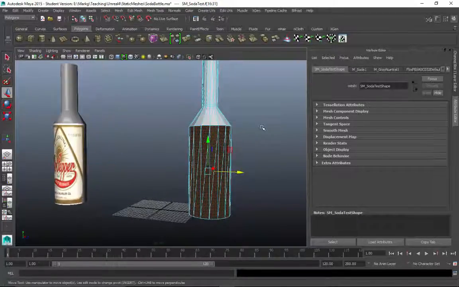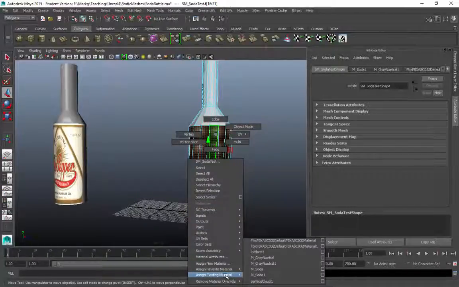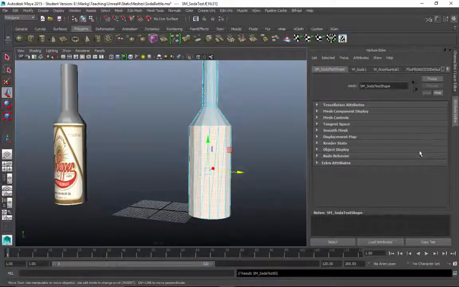So let's select those two, or three, and apply an existing material. Let's make sure it's M Soda, oh, they must have renamed it M Soda 1. So make sure it's M Soda 1. Now if we go up here to M Soda 1, in the attribute editor you should see this gray neutral 1 is the one with no texture from Unreal.